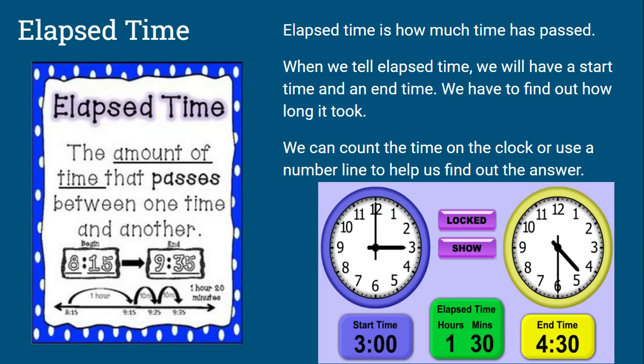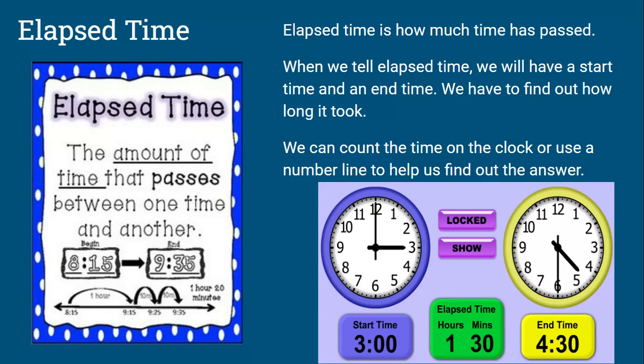All right, this next part I know is a little bit tricky, so please pay very close attention as I go over this. Elapsed time. We've talked a little bit about elapsed time, but we haven't done a super deep dive, so we're going to go back over it today. Elapsed time is how much time has passed. When we tell elapsed time, we have a start time and an end time. We have to find out how long did that take. Whatever it's asking us for, how long was it?